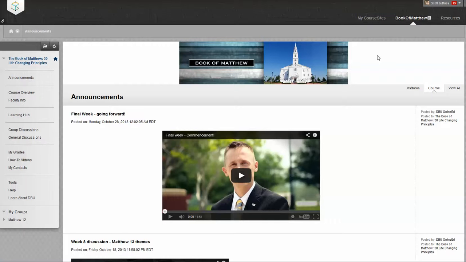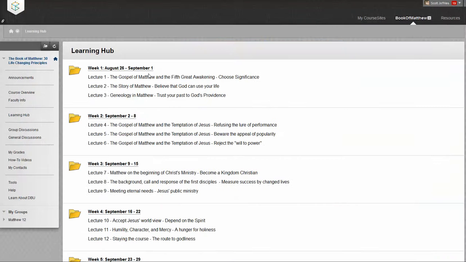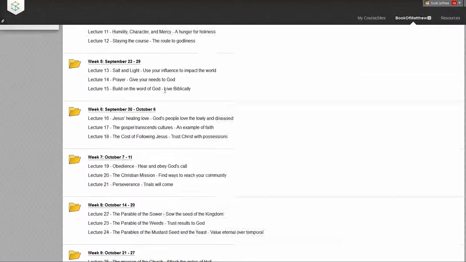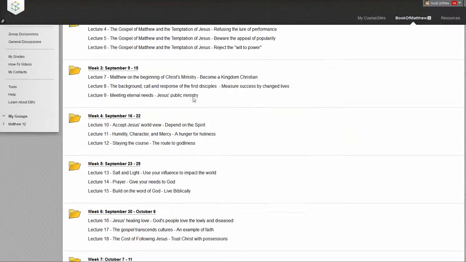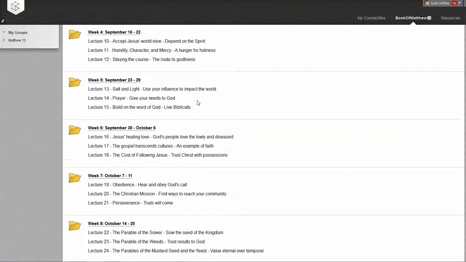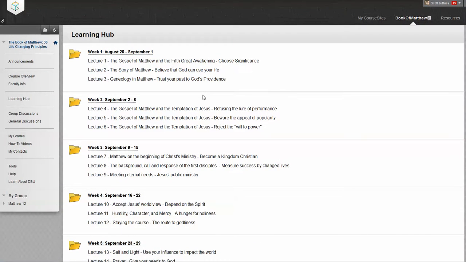And so you'll recognize some of the elements if you've seen Blackboard courses before. And so you have this kind of setup, and primarily what you do, as anybody that's used Blackboard before will know, is operate over here in the left menu. And primarily the way that DBU set it up is that you would do most of your stuff in this learning hub. So you go there and you would have each week available to you. And so the course just finished last week, and so all of the weeks are available.